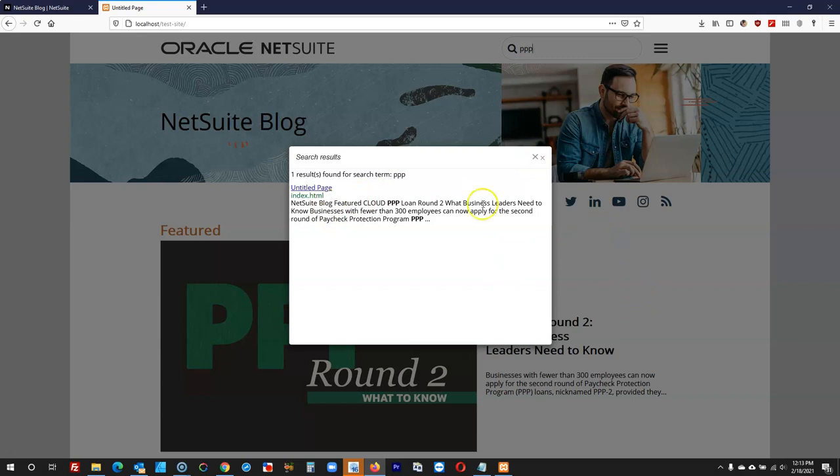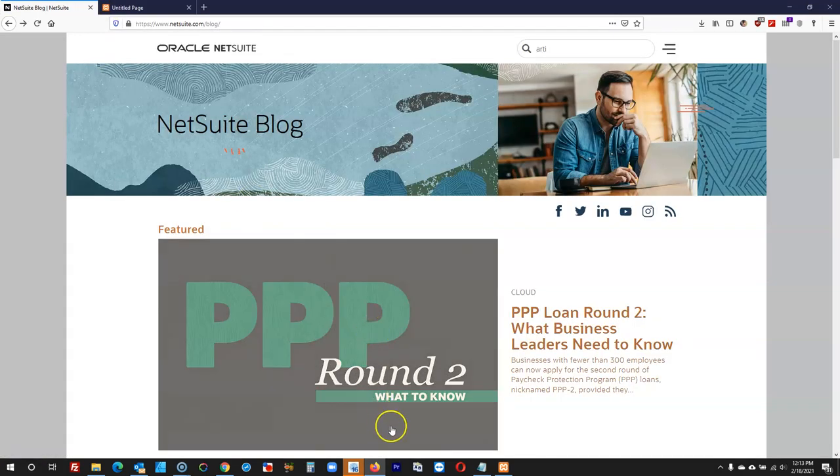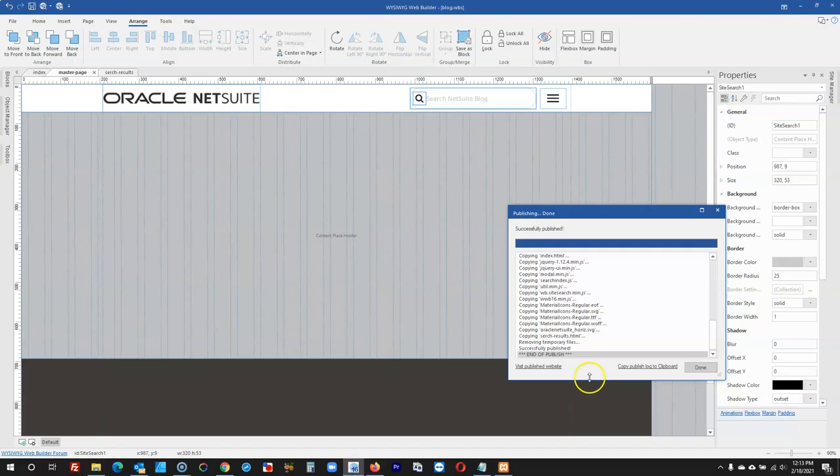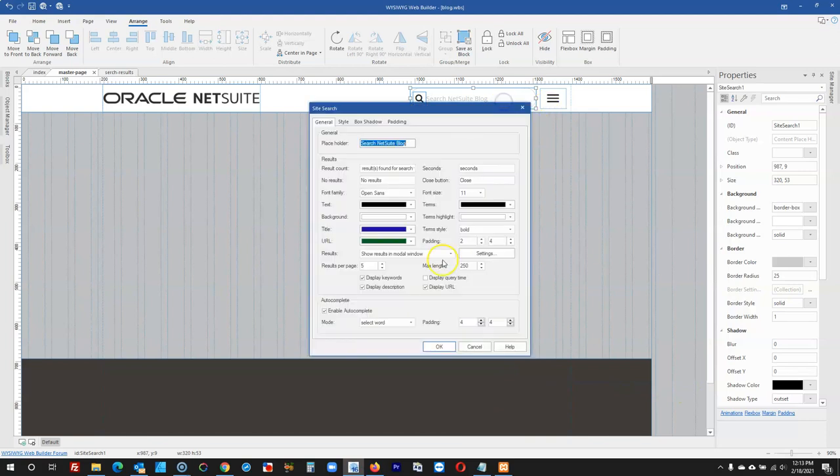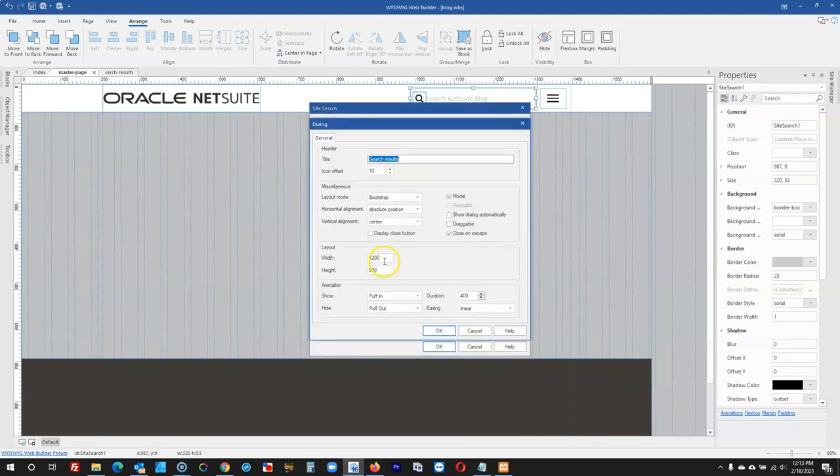So I'm still testing out the modal options to see which settings of it are really going to work well. So I changed the width size, I changed the height, the alignment. I tried a couple of the options over there just to see what was going to work well for me.